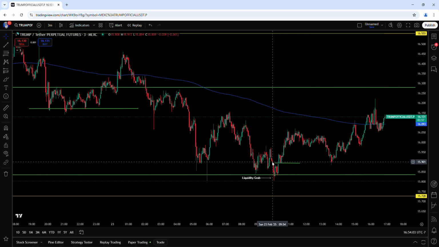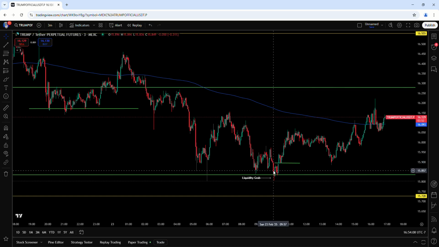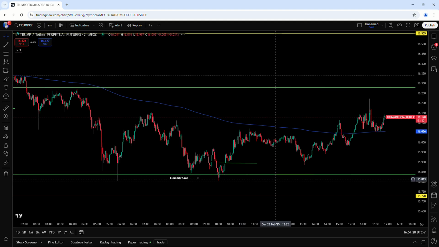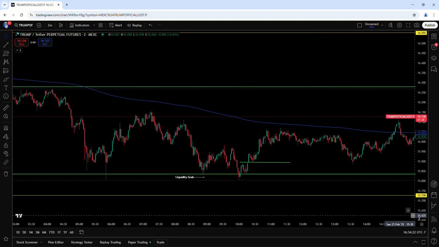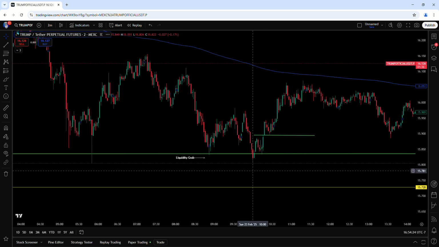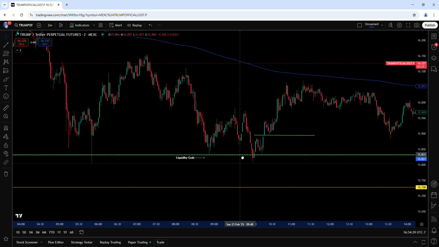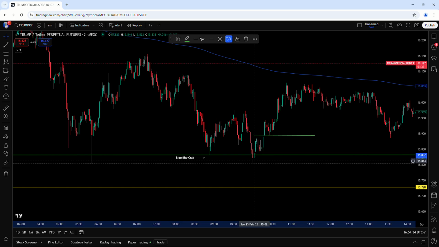Okay. You don't want to just enter because it came down below a low. What we're looking for is an entry after it breaks this low, but then quickly rejects and closes above the line in any form or fashion. If we go down to the 2 minute, you'll see how clean it closed above the line. Just that first candle, we put this green line right at the very low that it broke. You see that it came below, and on the 2 minute candle, it closed right here above it.